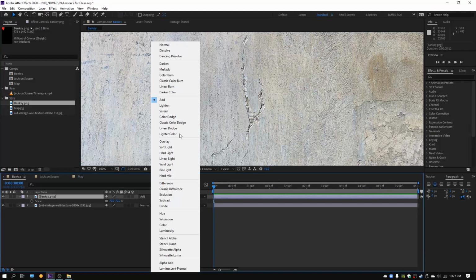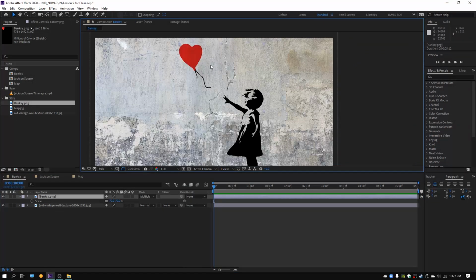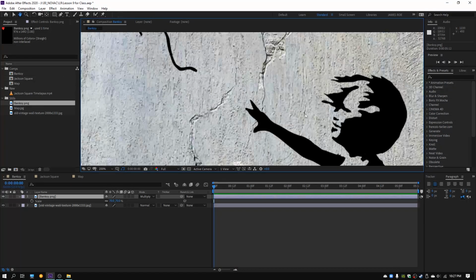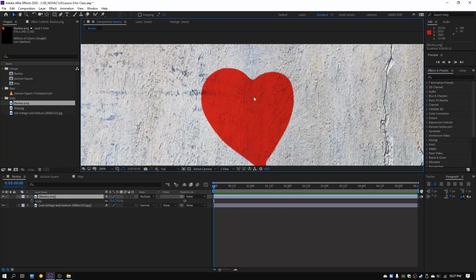The other one that you can look at that's very simple and easy to understand is the multiply one right here. And that is taking the values of the top image and multiplying it by those numerical values of the bottom image. And that's where we're starting to get some actual progress in the way that we want things to look here. So you can see right here, black times tan, 0 times tan is 0. So you're going to get pure black in this instance. Same thing with the string right here, but look where the red multiplied to the tan and the wall texture beneath it.